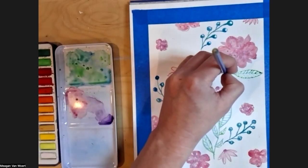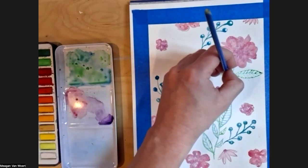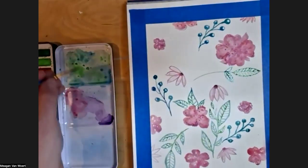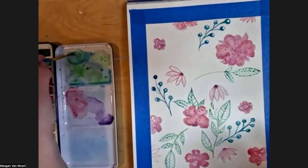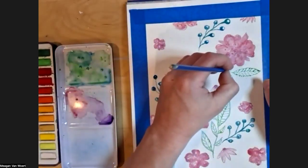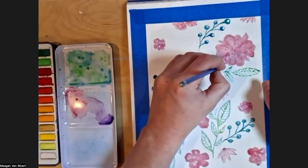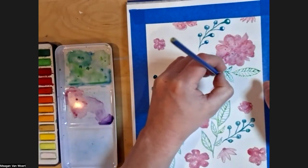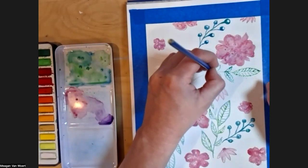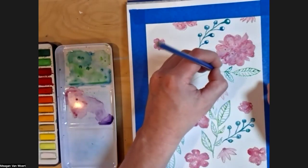So it's up to you. If you wanted to do all big leaves, you could do all big leaves. If you wanted to do all small leaves, you could do small leaves. You're also managing the pigment, like how dark or how light this pigment is. So this one got a little darker. So I could, sorry, I could add more water to my palette to make this lighter, which I just did a little bit.